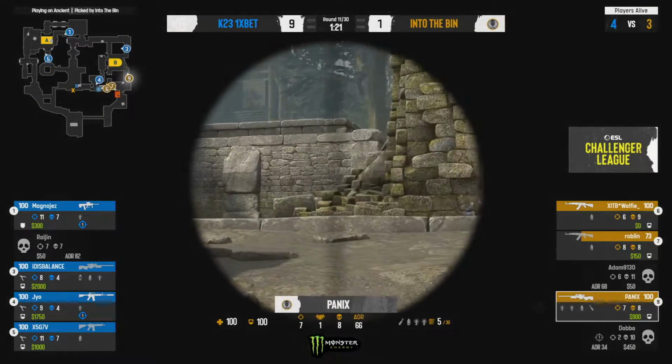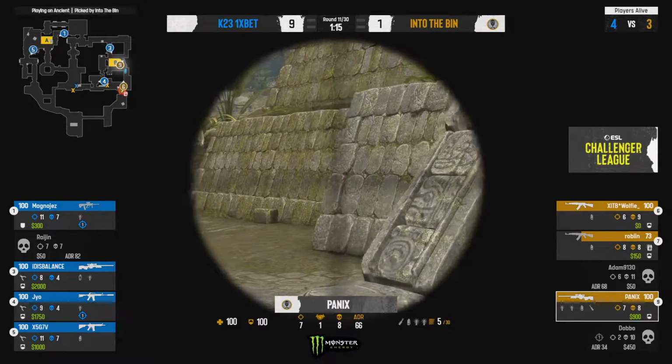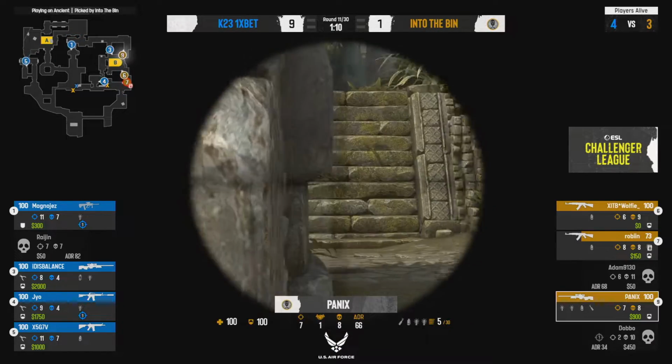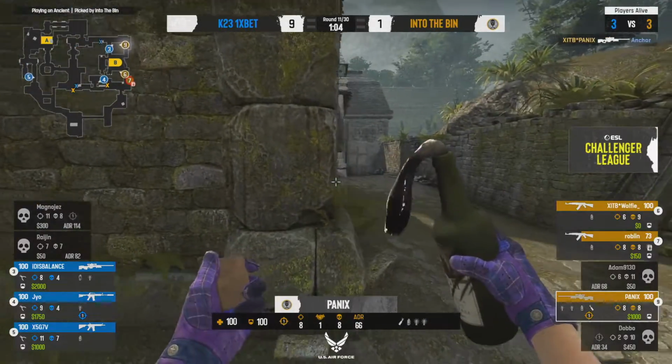Ooh, Ancient also used to be K23's best map. It did do. Yeah. Different team, though. Panics has got a lot of ground here, just for free. They're not going to know this. Yeah, he doesn't know. Has no idea. Past. There's no world where he thinks he's going to kill this guy rotating in. And that's going to be the early warning system.